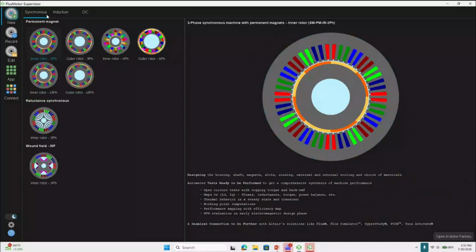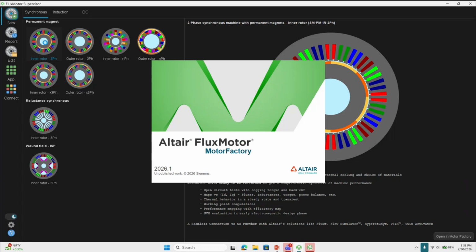Okay, so if we want to just start a new design of any template, just double click on this. For instance, I am choosing the three phase synchronous machine with permanent magnets in the rotor. It will open a page called the motor factory.